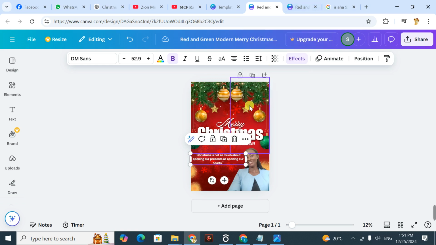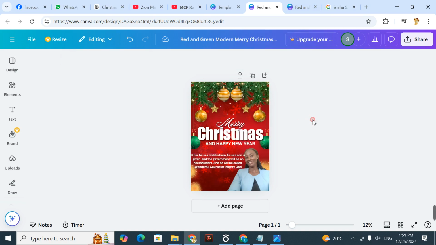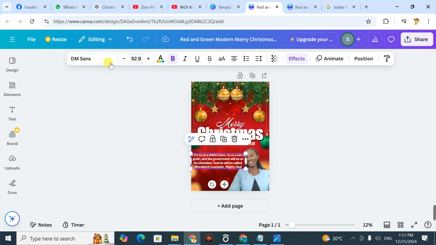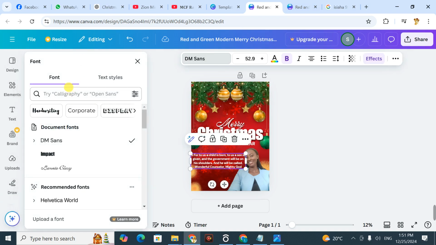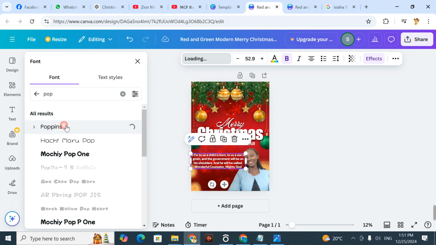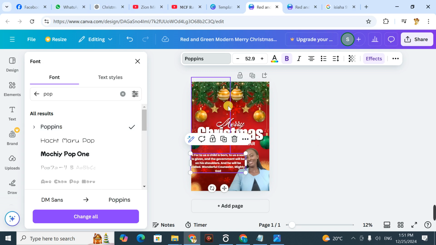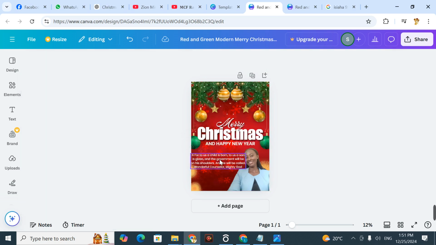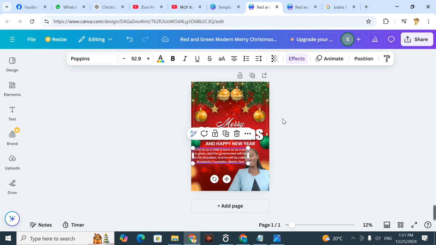So I just come in my poster, then I just paste. So once I paste, I can also change the font. Maybe I need a different font size. Just click on the text, then you go where there is font. So I need it in that. I don't want it to be bold. So I can put here my verse, and I can try to move this a little bit up. Merry Christmas and a Happy New Year.